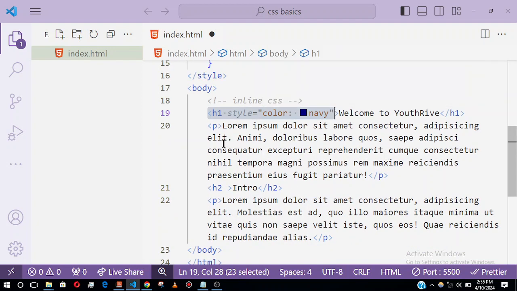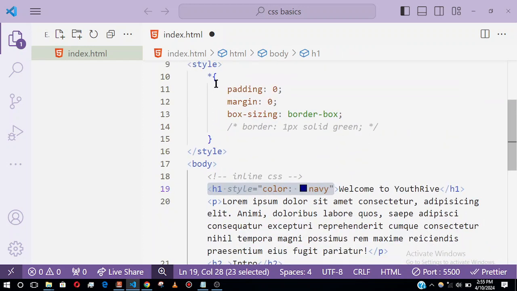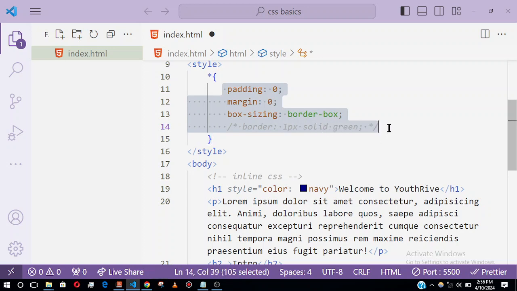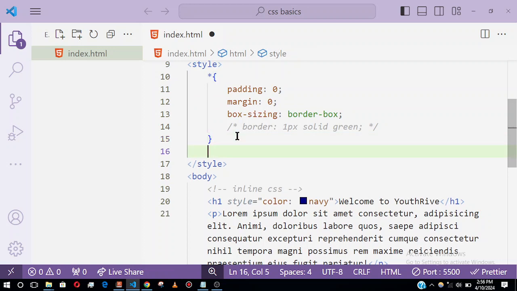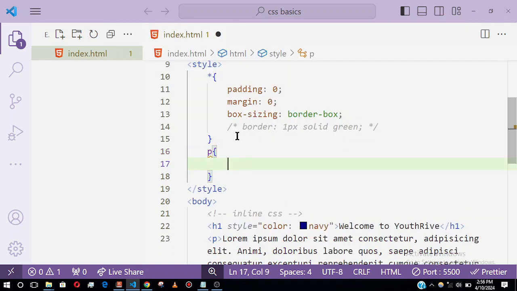But when you're using the internal or external CSS, write only one set of CSS rules, and it will apply to as many tags as exist in your body tag, or as many references you give to the tag, and we'll discuss that soon.